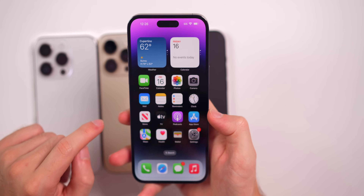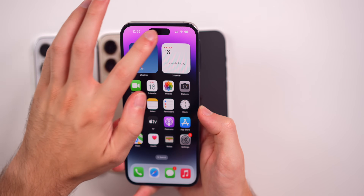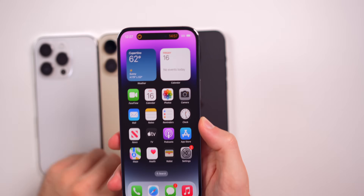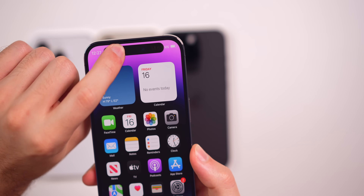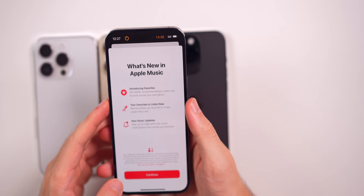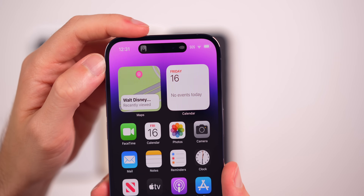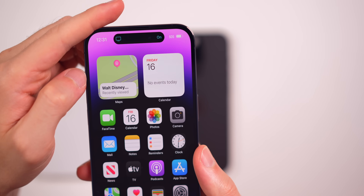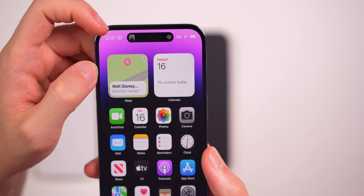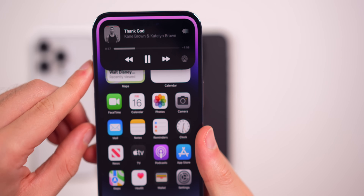Here we are on the home screen of the iPhone 14 Pro Max. It looks awesome. If we press on the Dynamic Island, nothing happens. Let's go ahead and set a timer just to show you how that works. Set a timer and you can see up top it kind of just expands and we can see that timer right there, and we can tap and hold on it to make it bigger. I wonder if I go into something else, like music — let's play some music. We're playing music now in the music app, and you can see it goes straight up to the Dynamic Island. If we haptic press on that, you can see it pops out a little bit bigger. I accidentally turned on a focus mode — you can see the focus mode showed up in the Dynamic Island before moving back over. So if you tap on it, it opens the app; if you haptic press, it opens up a bigger little menu. Very cool.